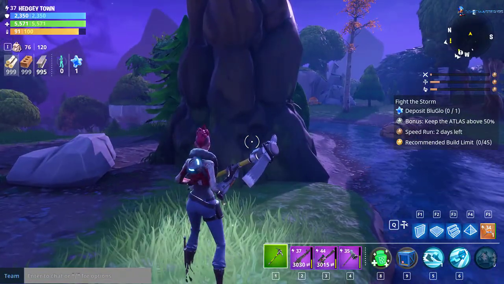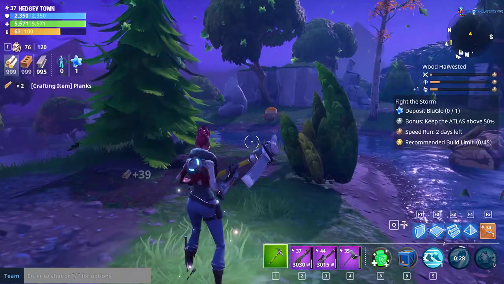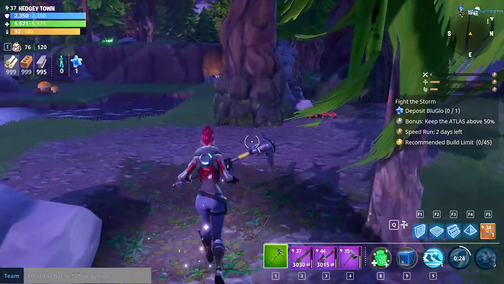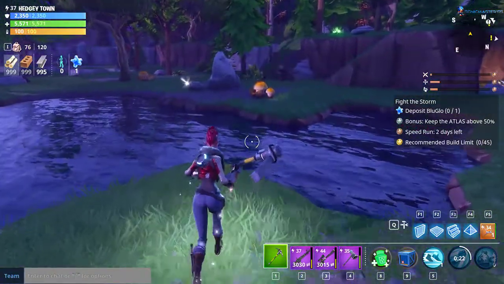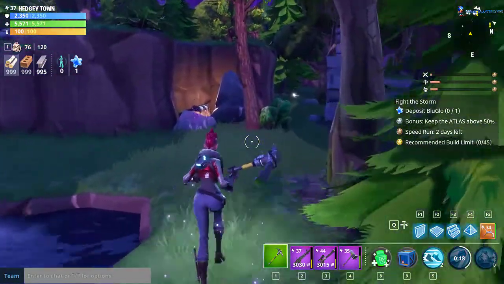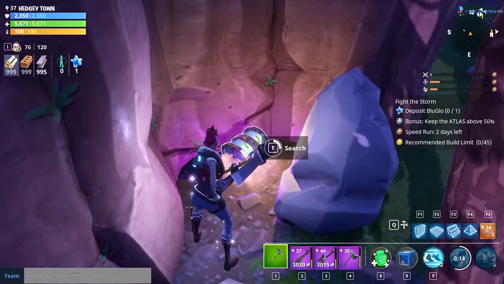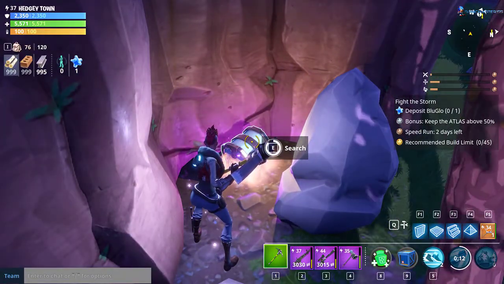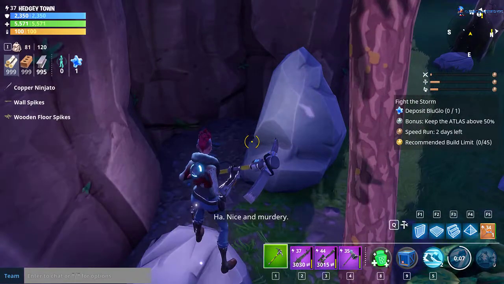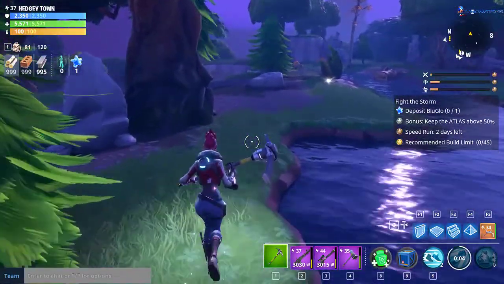My other ability is to break through whatever I'm looking at. Of course, everything does go on a cooldown. I'm gonna get this treasure. See if it was worth grabbing. Nice and murdery. Some good, some bad.